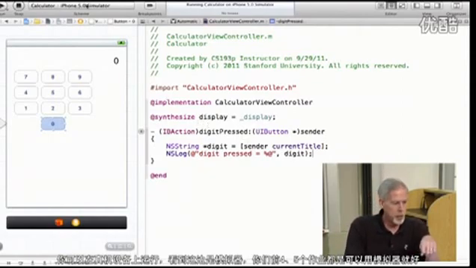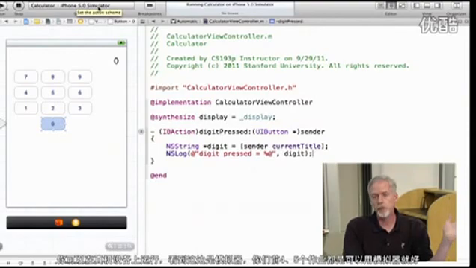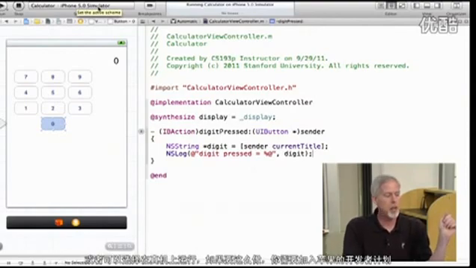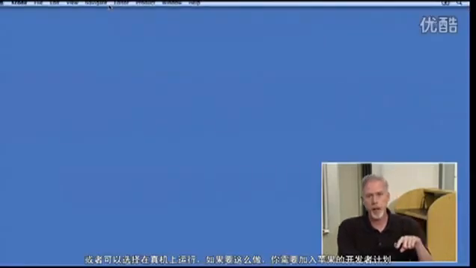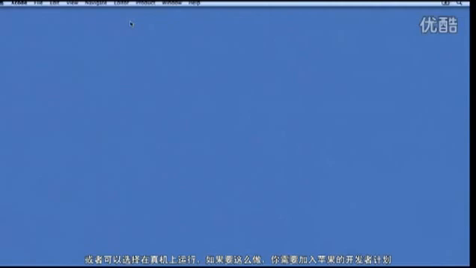If you look at this, you see up here where it says Calculator iPhone Simulator 5.0. You can run on a simulator, which is fine for your first 4 or 5 homework projects. Or you can actually, from this pop-up, pick to run on a device. But if you run on a device, you will need to join the developer program, like the Apple developer program or University developer program. So actually, I'm going to go back and go into non-full screen mode here, so we can see both the code on the screen at the same time as the simulator.